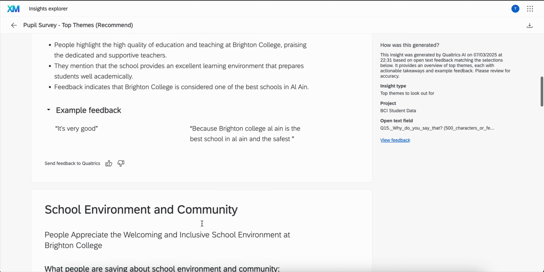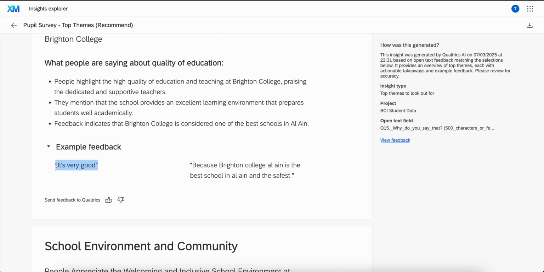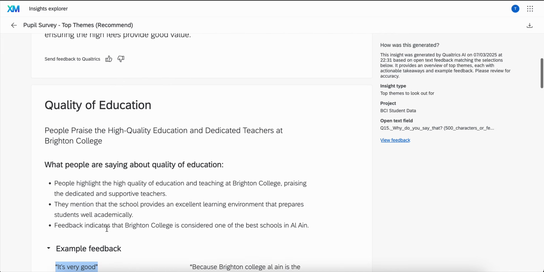Now, one thing I want to highlight: you'll very often get this kind of feedback, particularly from students, often from parents as well, that it's very good. So that's not very actionable. And this is something I want to return to in a few minutes when we go through how we can maximize the quality of data that you're getting from students. So, things that we can do within the survey to get even better responses.